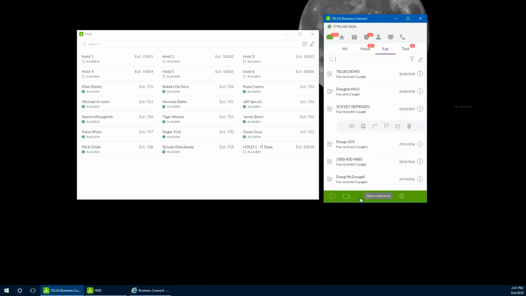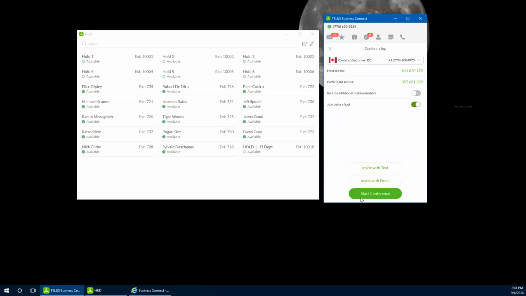Now, also the audio conferencing bridge, of course, that is going to be available to any user that has Business Connect, because everybody has a Business Connect host access code. This is your 1,000-member audio conference bridge, and more importantly, there's a button in here, Join Before Host. You can actually turn this off. This is on by default. You can turn it off, and this will block the bridge from being used until the host actually logs in with the host code, as opposed to just logging in with a participant code.